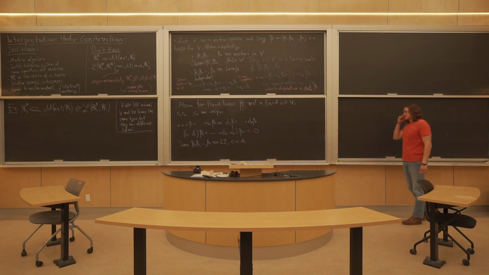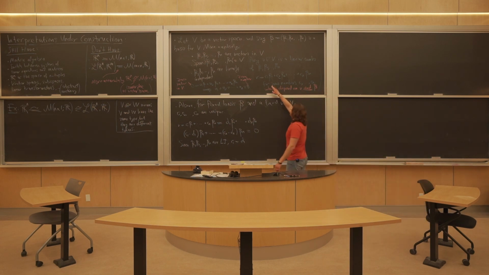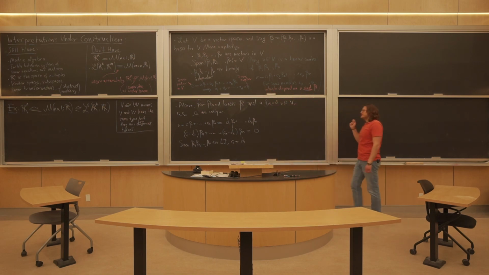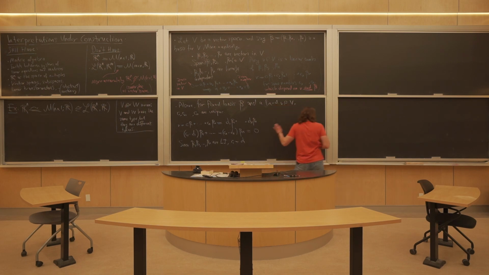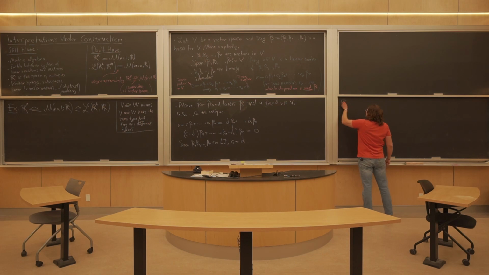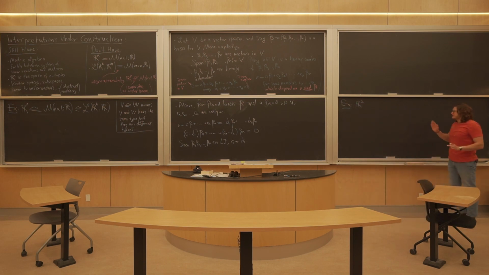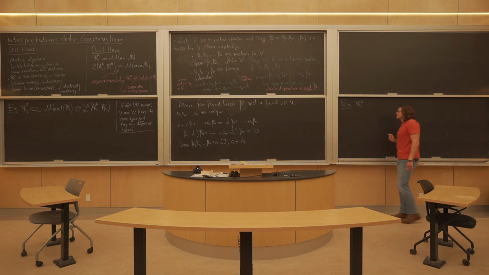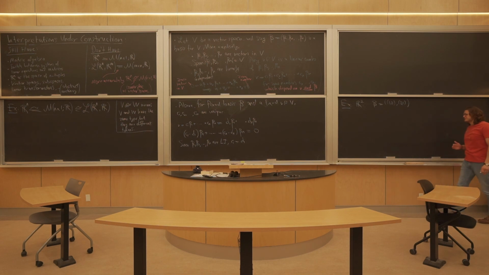Okay? So you see, not only do we have a concrete representation, these n many numbers for a vector, but that representation is unique if you fix the basis. If you fix the basis. Okay? So here, let me give an example to this. Let's consider R2. Now, I'm not going to think of the vectors in here as 2 by 1 vectors. They're just going to be pairs of numbers. So let me consider, for instance, this basis. So (1, 0) and (0, 1). So this is a standard basis. This is the name for it.